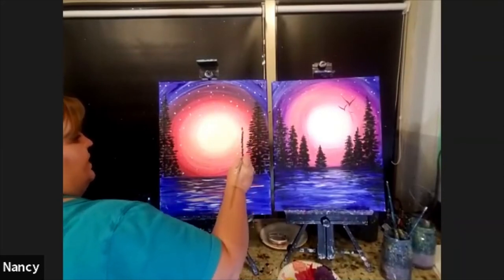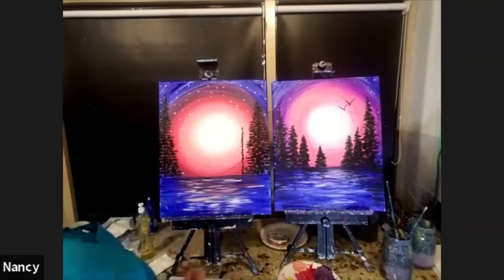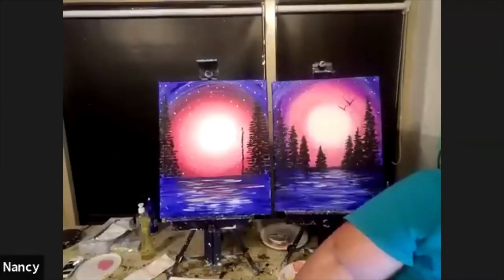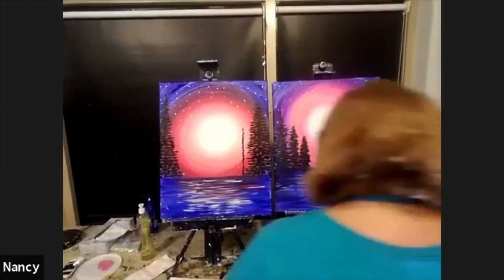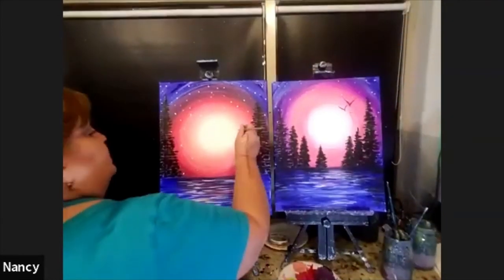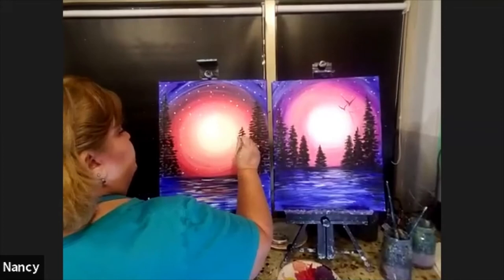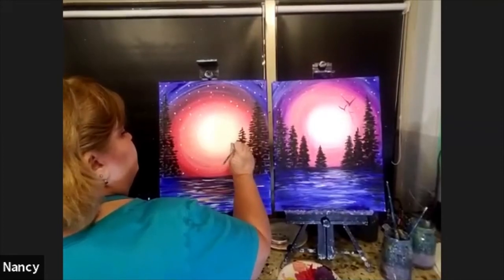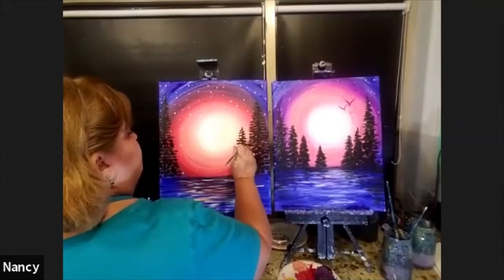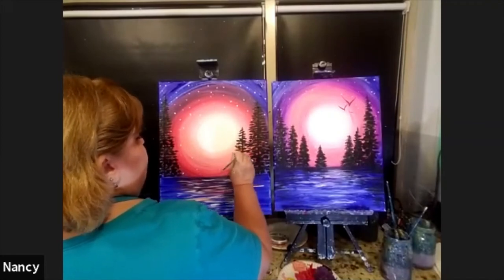You can also use a fan brush for this. So if you own a fan brush, let's see if I have one. Nothing handy here. I'm gonna do a couple more like this, and then I think maybe I'll grab a fan brush so I can show you how to do it with a fan brush. Fan brushes are so fun. You don't need to have a fan brush, you can do it just like this. But fan brushes are also fun.